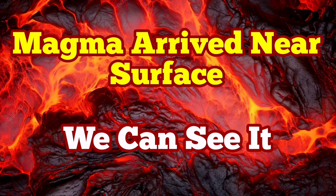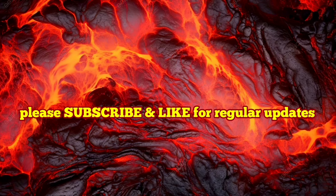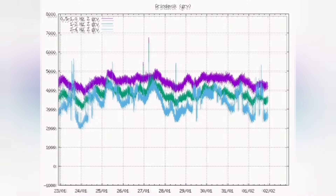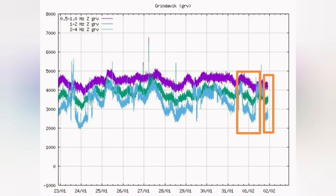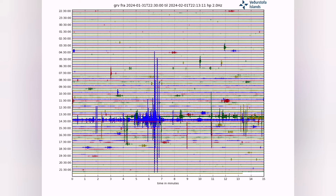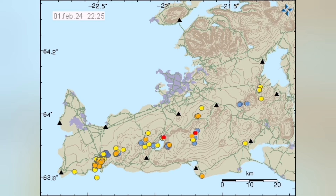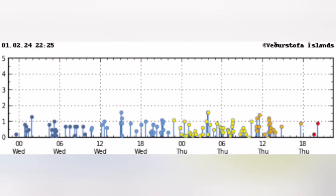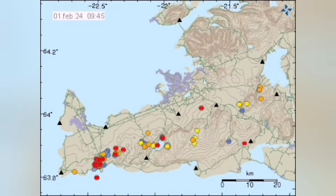Six and a half million cubic meters of magma has now accumulated and is flowing toward the seal formed under the Svartsengi. This is the chart of the harmonic tremors. These two dips are a signal that the earthquake storm is going to happen. We see evidence for some bigger earthquakes near the surface, moving from the west toward the east, with magnitudes of around one to two.